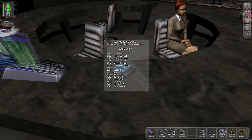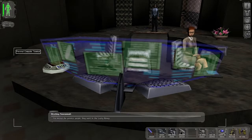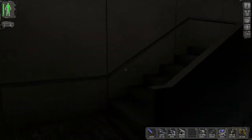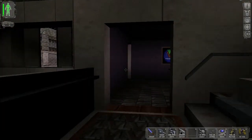Don't know if this will come in use later. I looked at a guide really quick just to write down some important things that I would most likely miss. We can hack this. This is actually one way to get in that I've never actually done before. I just never even thought about it. Makes sense, but what's important? Create temp security pass. Code 6512 issued. So that's not actually written down. You kind of have to remember that. 6512. There are 2 other ways to get that passcode.